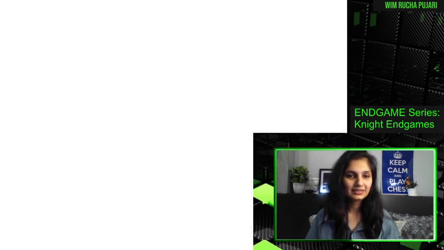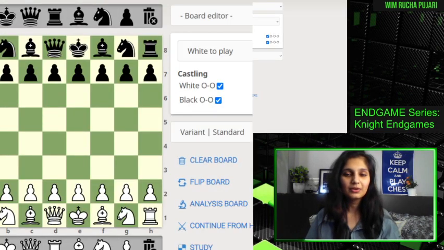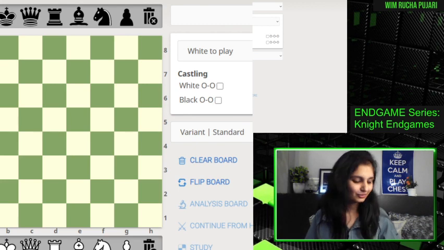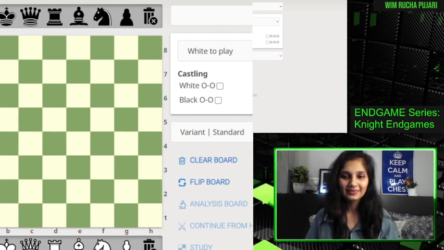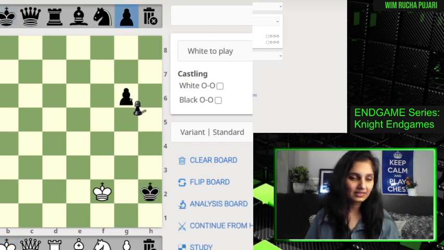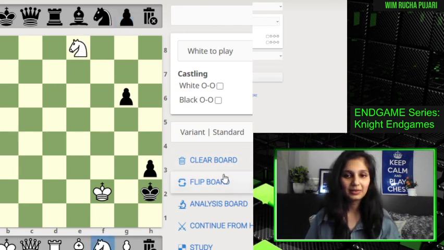So let's begin. Again, we are going to continue with the book, Dvoretsky's Endgame Manual, and we will be looking at positions from this book. Queen and king versus king and knight is difficult to checkmate, yeah. So first position: white king f2, black king h2, black pawns on g6 and h3, white knight on e8, white to play.